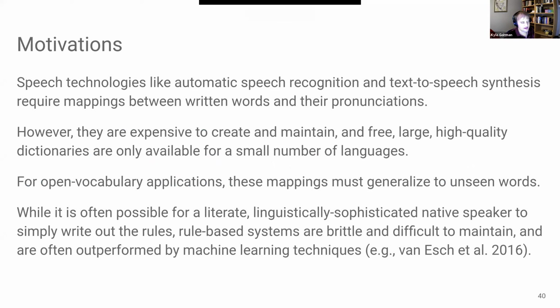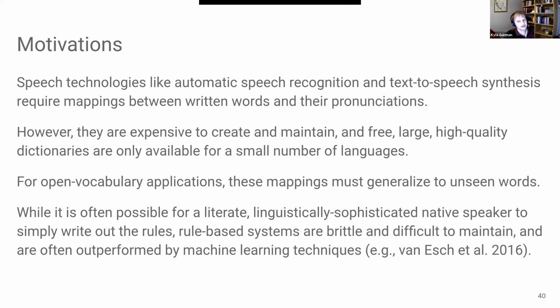Speech technologies like automatic speech recognition and text-to-speech synthesis require mappings between written words and their pronunciations. However, these mappings are expensive to create and maintain, and free, large, high-quality dictionaries are only available for a small number of these languages. Also, for open vocabulary style applications, these mappings need to generalize to unseen words. So if you're making a very small system that handles the weather or something like that, maybe you can cover the full vocabulary for the task. But if you want a system that does generic text-to-speech synthesis, you have to make it generalize to unseen words.